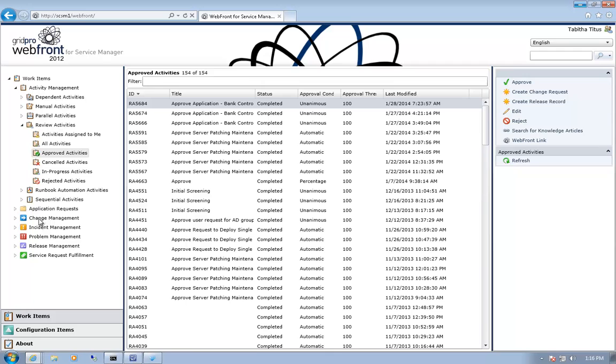I can access incidents, change requests, and the CMDB. When I open up forms in this portal, the forms look exactly the same. If I edit forms or make changes to, say, the incident class and the incident form, those changes will be automatically propagated into this web front end. So this is a great lightweight web front end into Service Manager that's designed more for your analysts. Where the self-service portal is designed for your end users, this is designed more for your analysts.